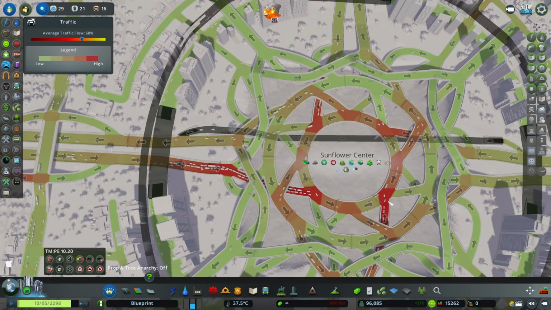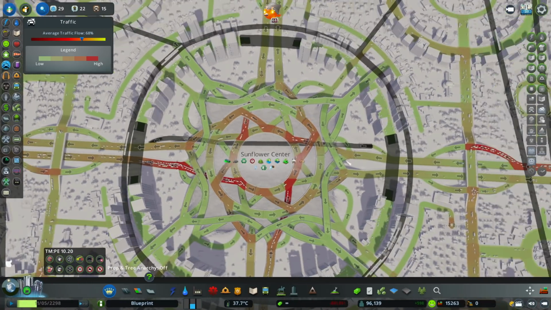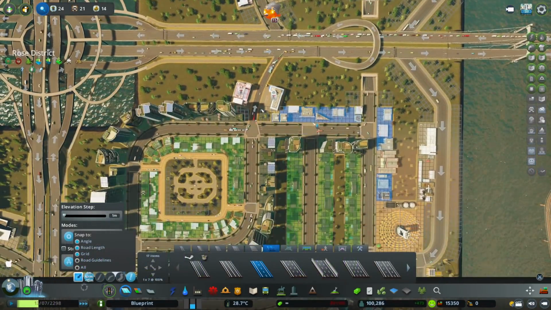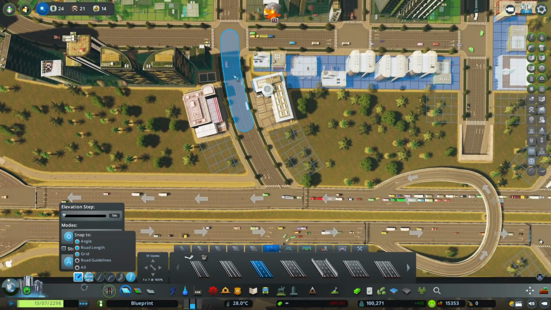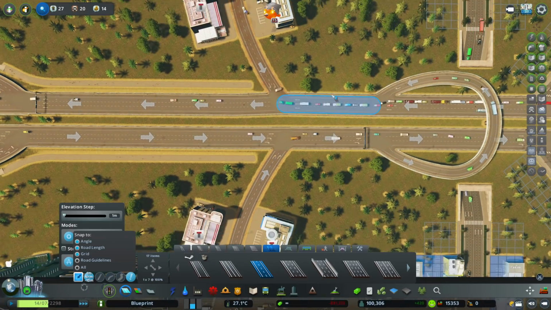So I'm just going to do the same on the other side, because it's always good if you can to have a bypass past a big junction like this. That always really helps. Okay, just a couple of other things I'm changing. You just can't have like 3 lanes coming in and going out off of a road like that. It just causes too many problems.